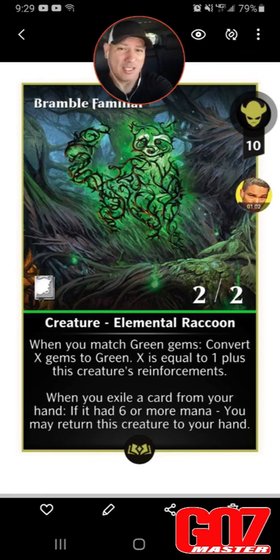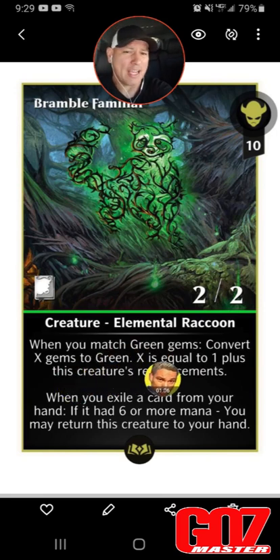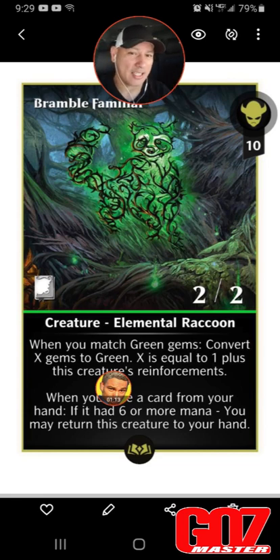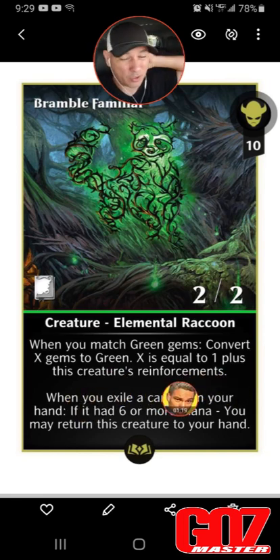Bramble Familiar, 10 mana, Adventure, 2/2 green raccoon elemental. When you match green gems, convert X gems to green. So that doesn't say by swap, that just means match. So if we have green conversion cascading, you're going to get more green conversion happening. X is equal to 1 plus this creature's reinforcements. So that's 2 per turn per conversion, unless I really dupe this a bunch.